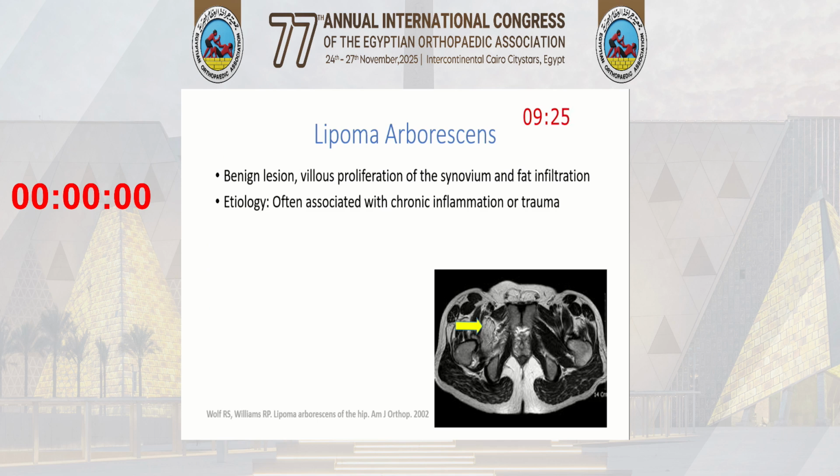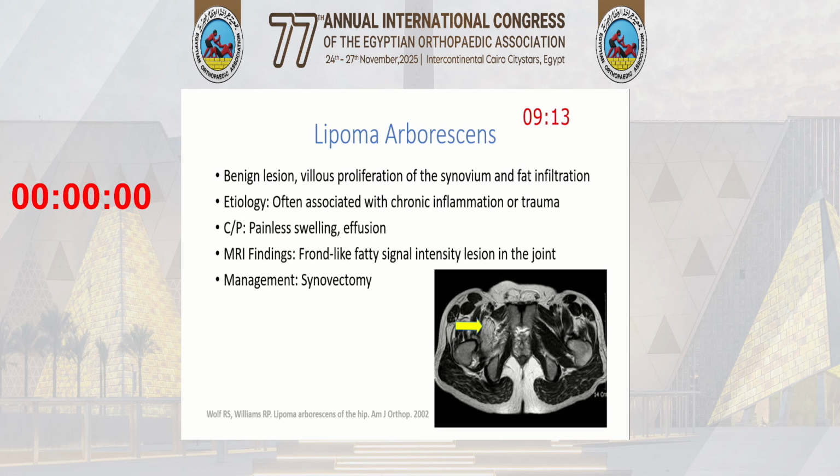Lipoma arborescens is a benign lesion, a villous proliferation of the synovium with fat infiltration usually present, and it usually occurs with chronic inflammation and recurrent trauma. It presents with painless swelling, maybe effusions. On MRI, you will find a classic frond-like fatty lesion in the joint, and we will go for synovectomy.